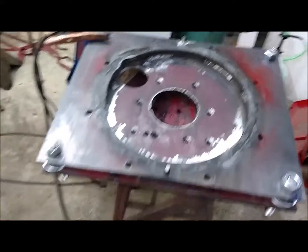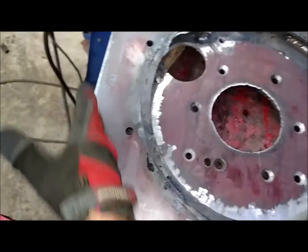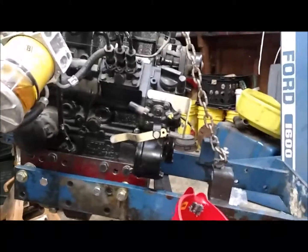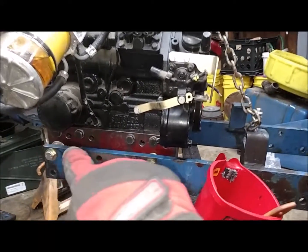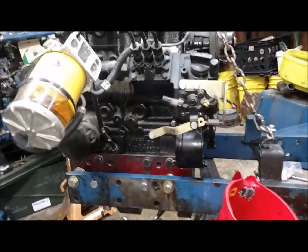There will be some more bracing — I'm going to come off a little ear over here, make some little ears. Essentially once everything's done these corners will get cut off, but I'm going to leave some ears so I can run some DOM tube braces from up high on the engine down to the front bracket here. These things like to rely on the structural block, and since I've got this offset going on, these washers will be replaced with solid spacers that will be welded. I don't want to rely totally on the block for that strength — engine and tractor.